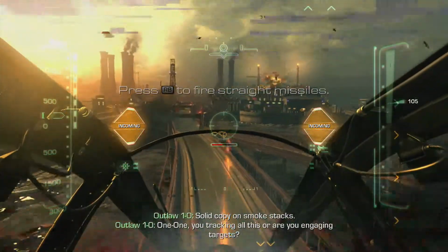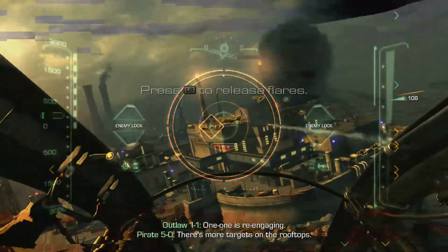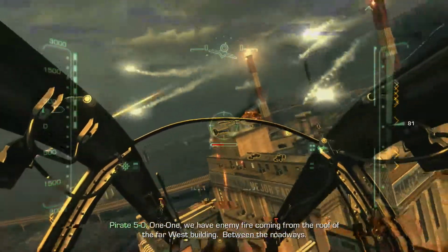Okay. 1-1 is re-engaging. Smoke targets on the rooftops. 1-1. Oh shit, oh shit. The far west building. Oh, right, left bumper's flares.